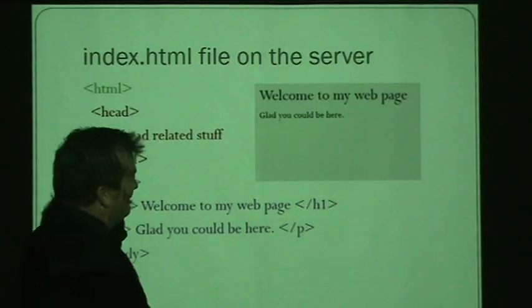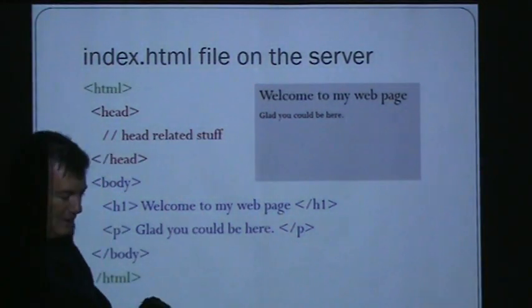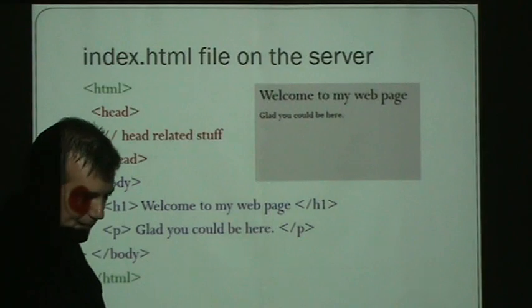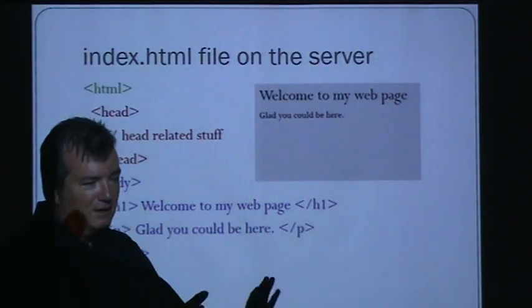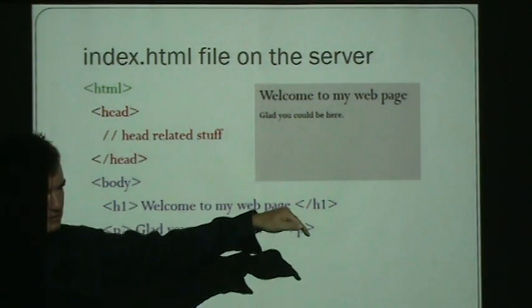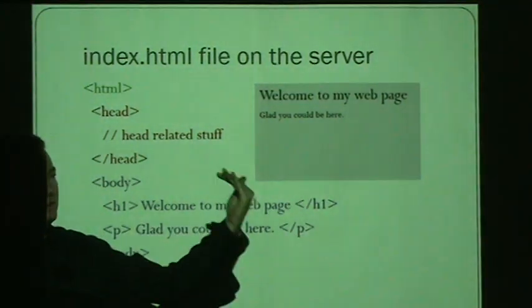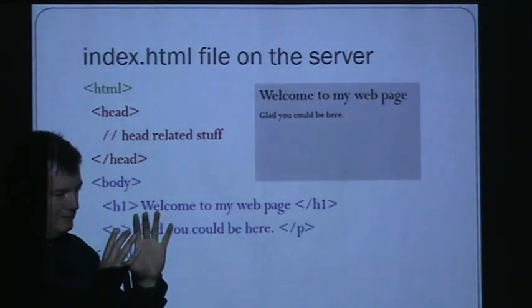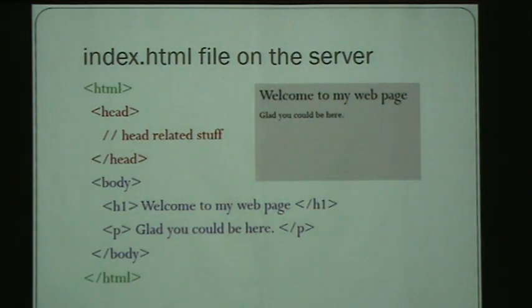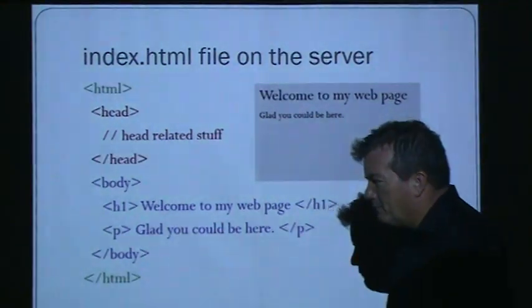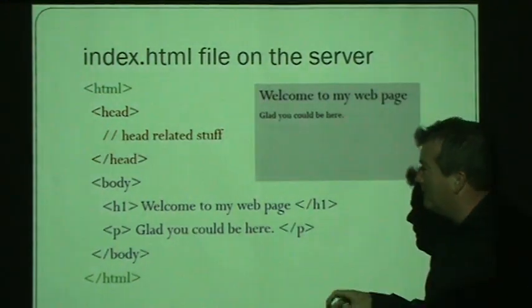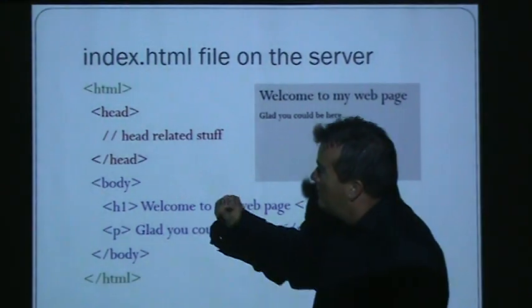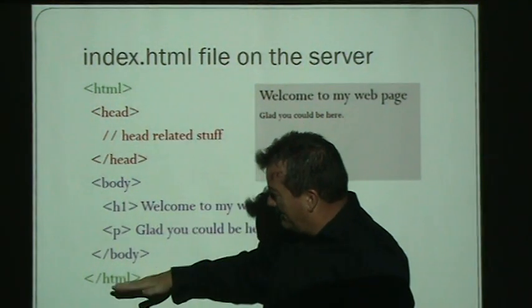So if you went to Amazon's webpage, you would type www.amazon.com and hit enter. You're sending a message from your computer or phone, with a client, to the Amazon server. They're sending a file back to you, and something appears on your screen. The file coming back to you is written in a language called HTML, hypertext markup language. This is an oversimplified version of it. It's made up of a bunch of tags.